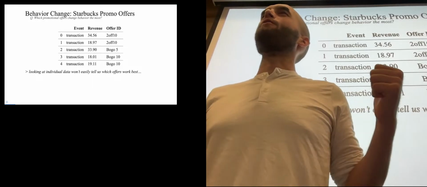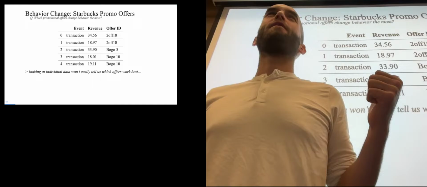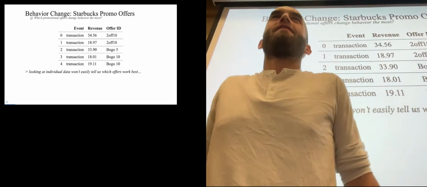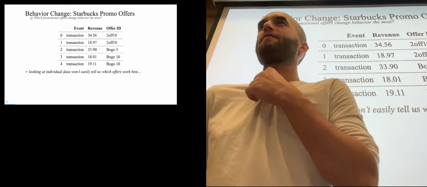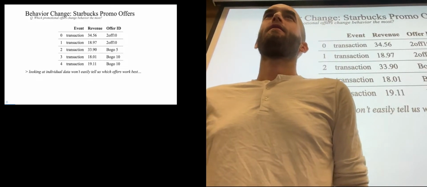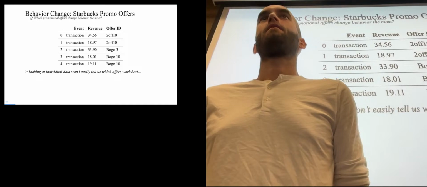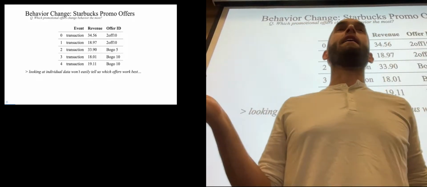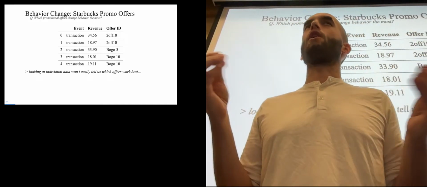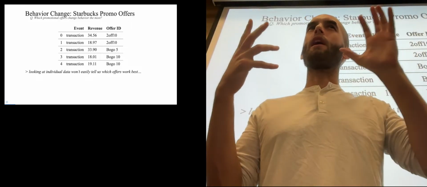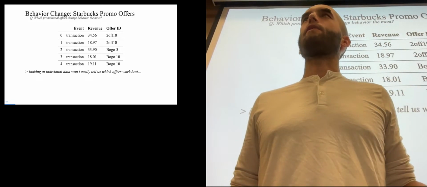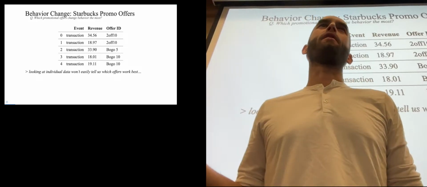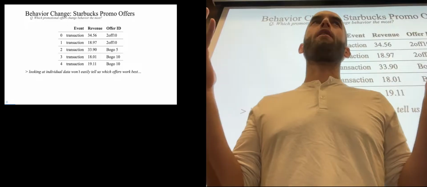And then someone tell me what you would do to this data set to summarize it. Maybe a harder question. Ruby. Maybe start by filtering for data through what offers. Okay, so Ruby's saying, look, we have a bunch of offers, and we want to maybe try to understand each offer separately. That's what we're after in this class period today, trying to understand which offers are better than others, like which offers move behavior more than others.